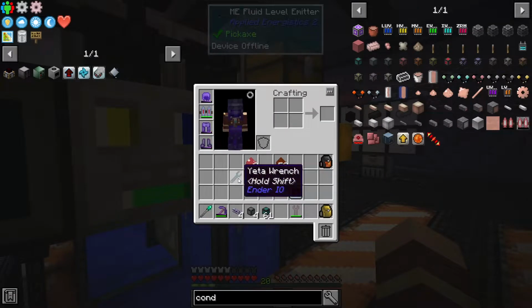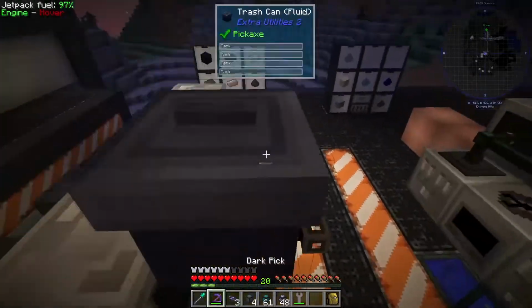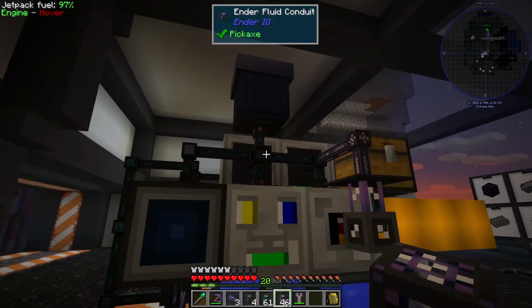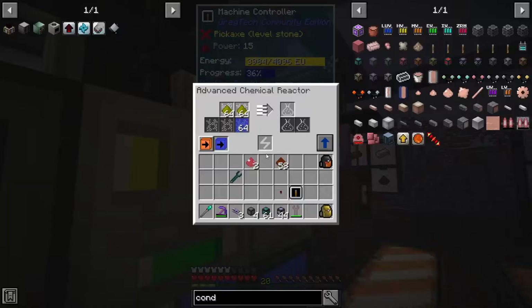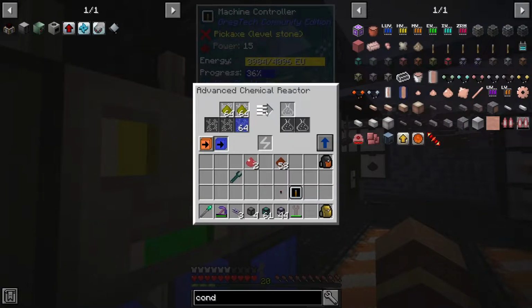And then we can connect it up with a glass. And then we can hook it up with this guy. So let's go there, and there, and there, and there. That should hook it up, yep. So now it should have stopped because I haven't configured it with anything, so it's emitting redstone. So this has stopped this guy.